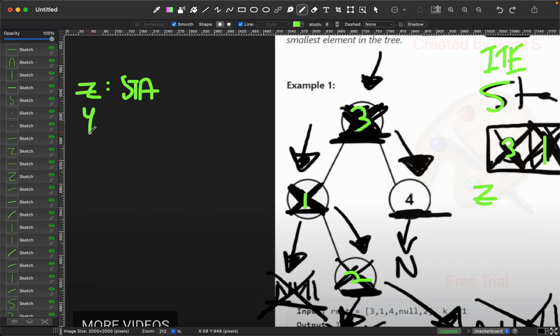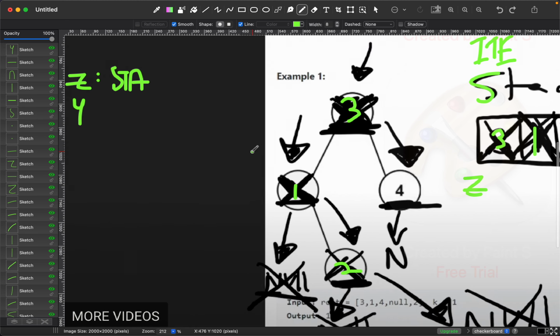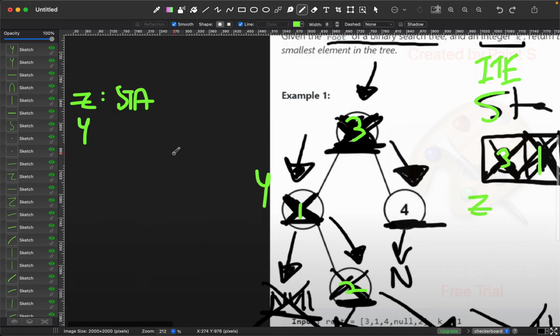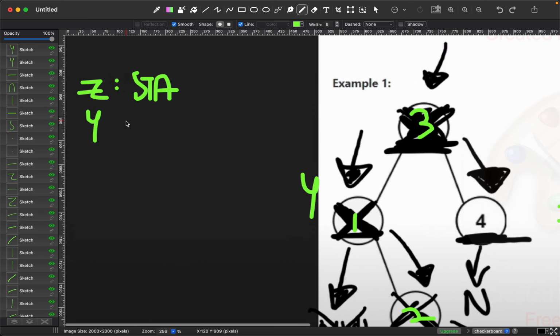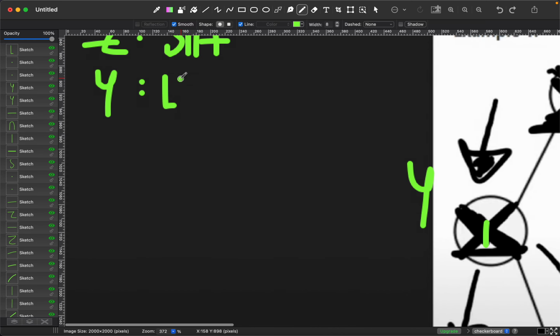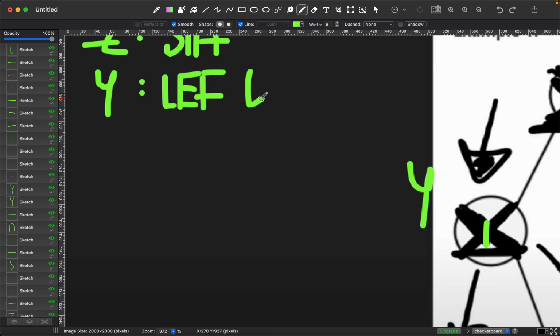That's the y operation, which is to go to the left child, and not only going to the left child, it really comes down to going as deep as possible.